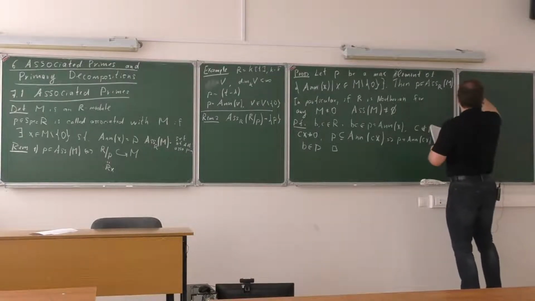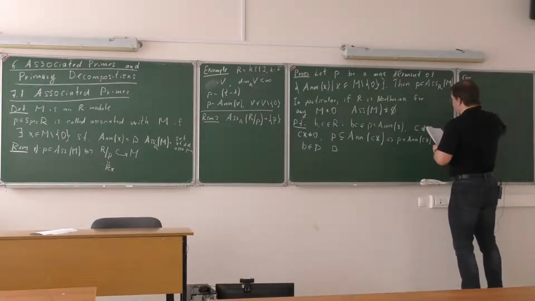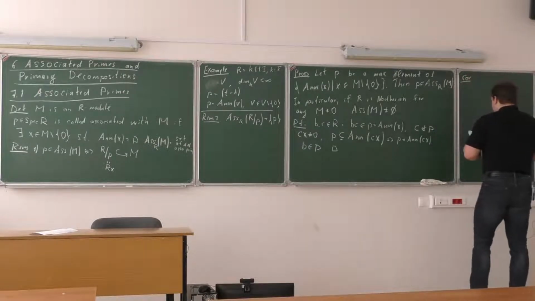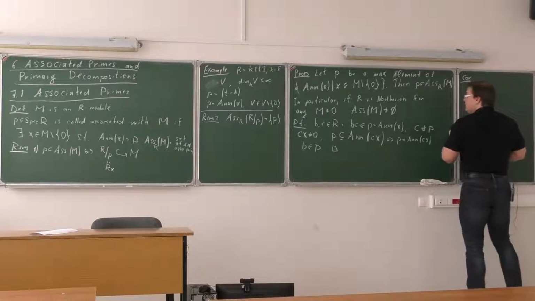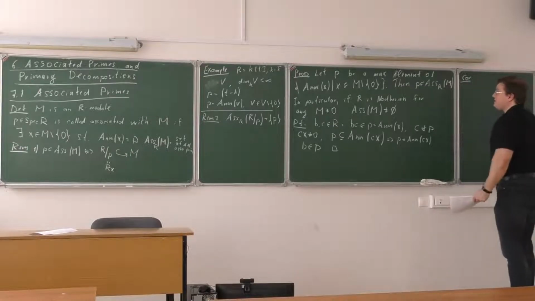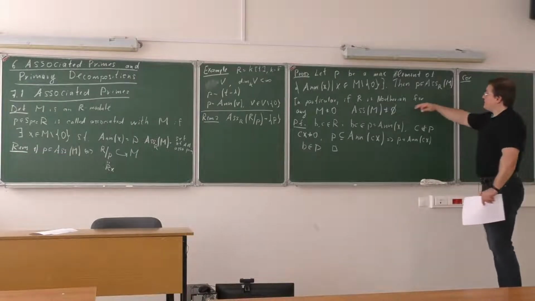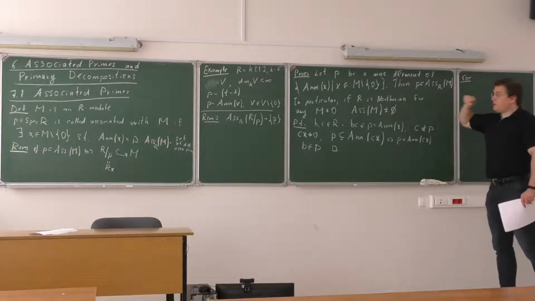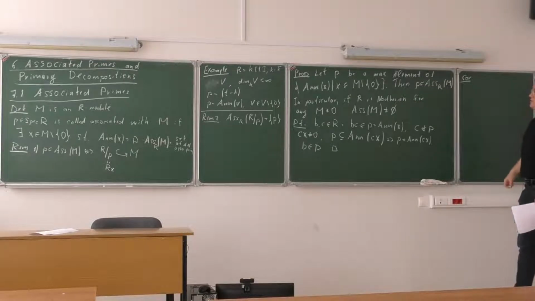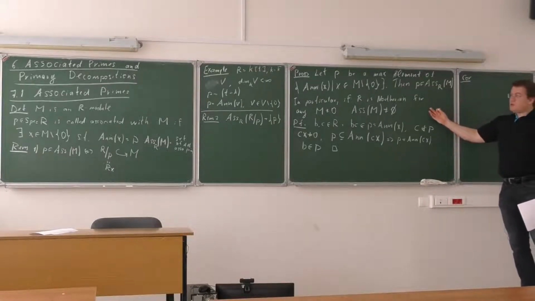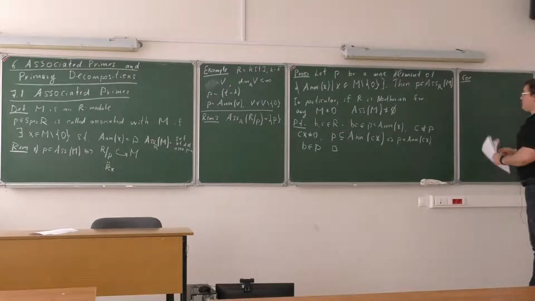Okay, so corollary. We can generalize this slightly. I would say that quite a reasonable theory can be developed over a Noetherian ring. Usually when people discuss associated primes, they assume that the ring is Noetherian. In some textbooks you can even find a chapter on Noetherian rings and a section about associated primes. So it can be generalized slightly for Noetherian modules.